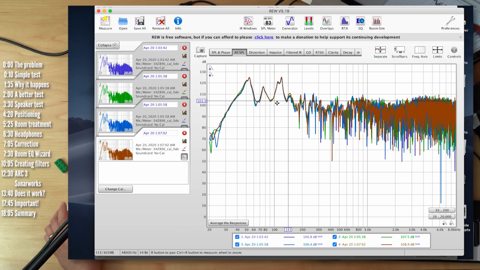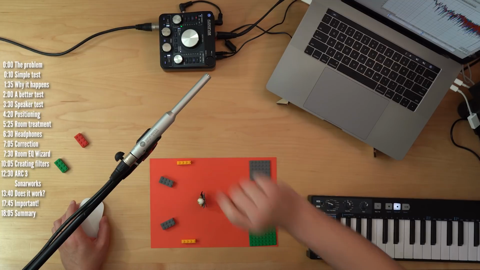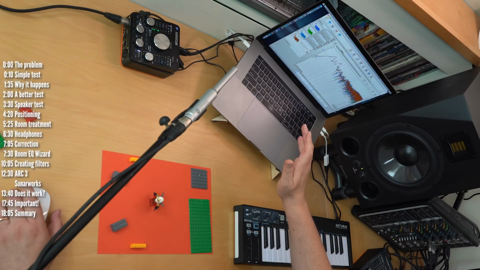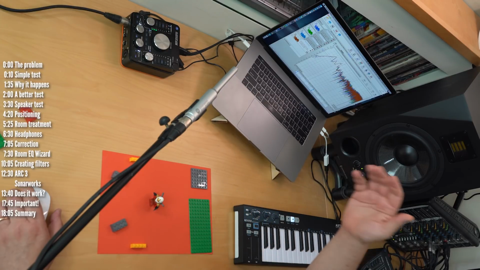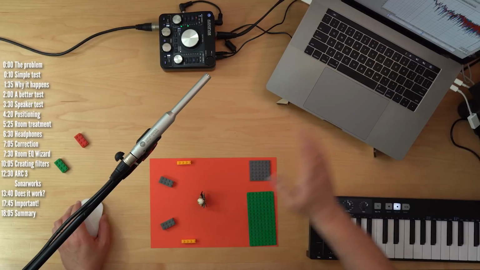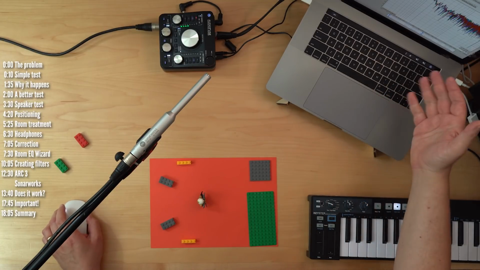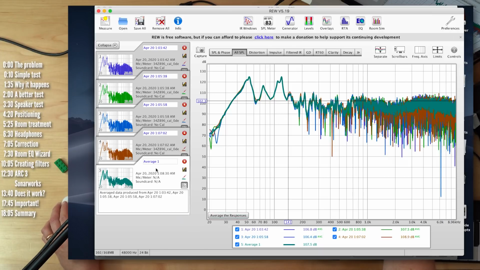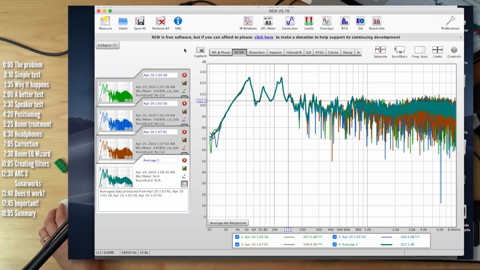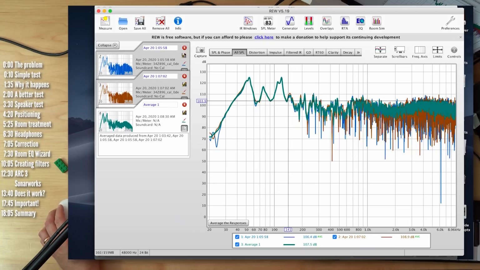This, I think, is one of the reasons why for room EQ correction, it's better to focus on the lower frequencies and just not apply EQ to the higher ones, because things can get pretty different with pretty minute differences in location. Now again, this is a complex process. You need to take proper measurements in different locations and you need to measure the left and right speakers separately. Let's just go through this quickly to show how you proceed from here. You can average the responses if you like into one curve, which is now this guy here. Then I can delete these measurements, won't be needing them anymore.